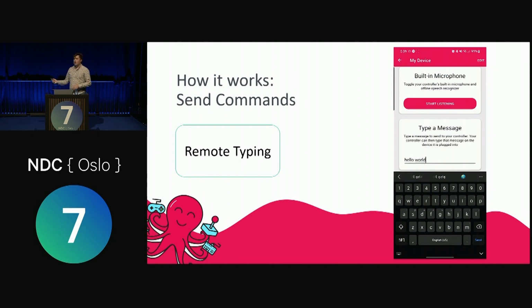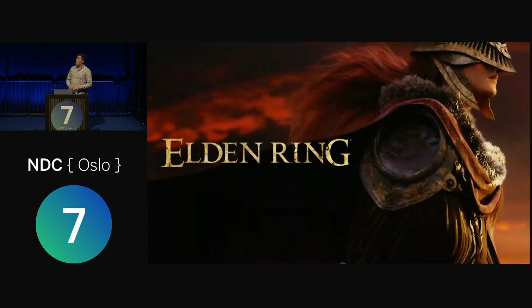So here's what it looks like in our latest craze of Elden Ring, which, has anyone here played Elden Ring, I guess? Big fans? Yeah, I love it, naturally, as a Dark Souls person. It's sort of like big Dark Souls. Which has also been a big craze around whether it's accessible. It's technically more accessible than Dark Souls because you're not as stuck all the time, but the inputs are actually harder.